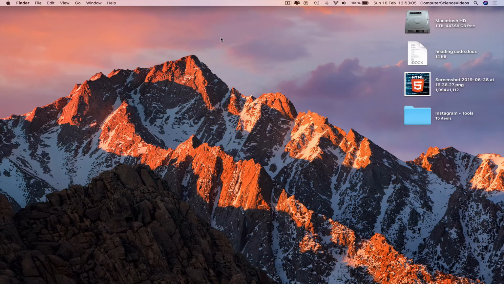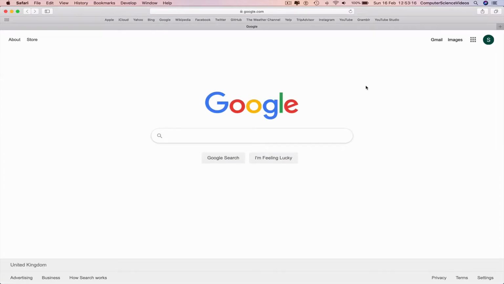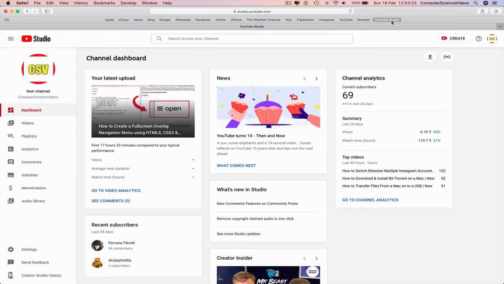So in this tutorial, you need to have access to a Mac computer and a YouTube account. So we can now go all the way down to the dock, go to the web browser, which is Safari in this case, click on this, go to YouTube Studio. We have a shortcut on the toolbar, or we can physically search and then click, go to YouTube Studio. Make sure you are signed into the account and then go to View Channel on YouTube.